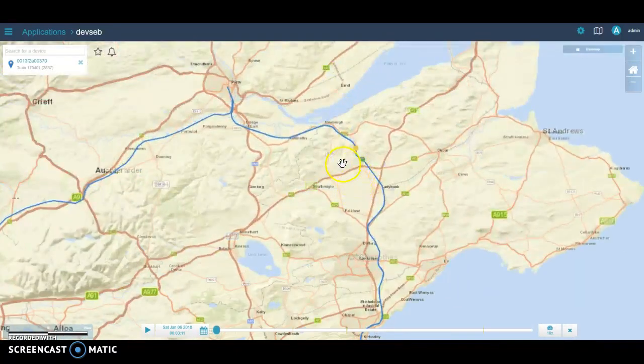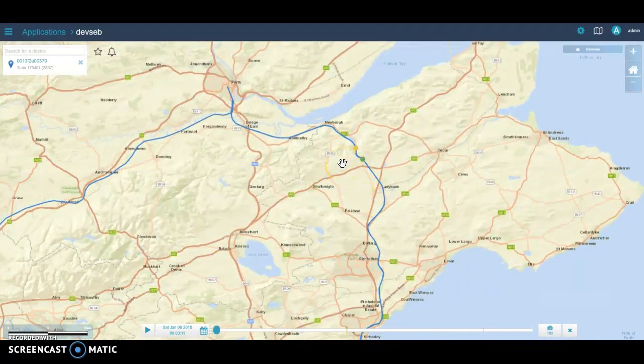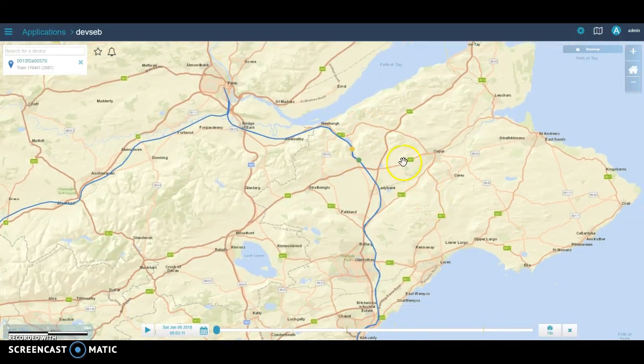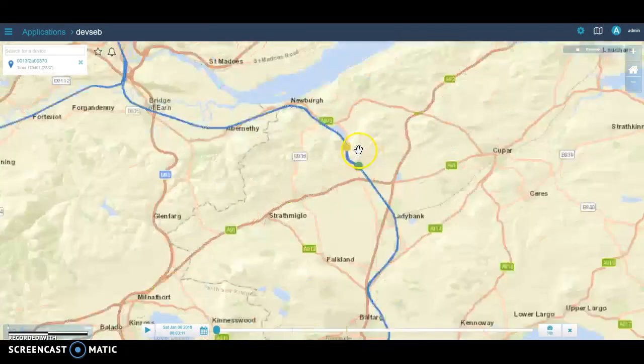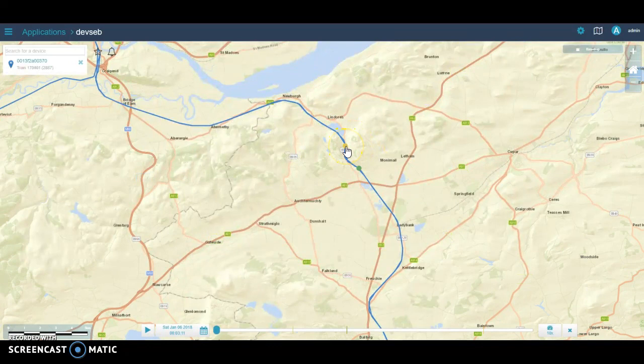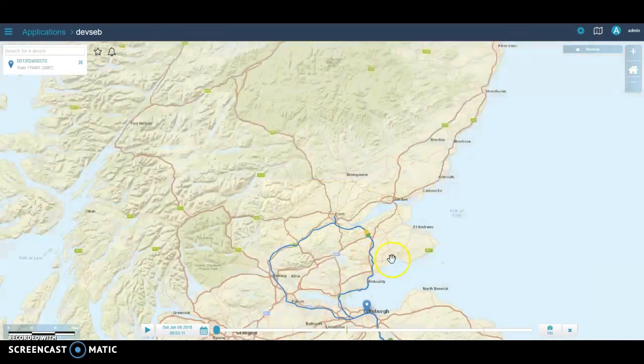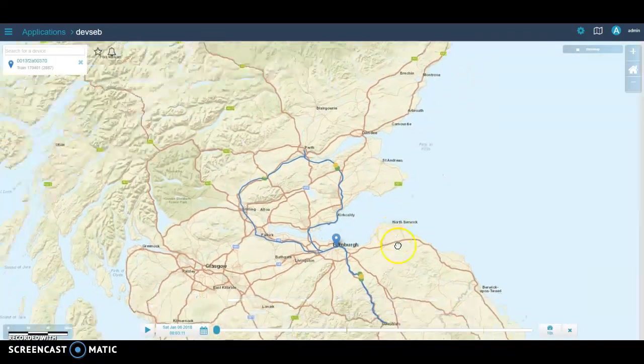So these incidents would all have been configured in a rules engine, which if you jump to the rules engine section in the manual, you'll understand how to configure alerts like this, or incidents like this. So we can see, if we look at the map, we got our warning there, and we got our restored there. So during that period of time, it was in a poor reception area. Okay. What else can we do?